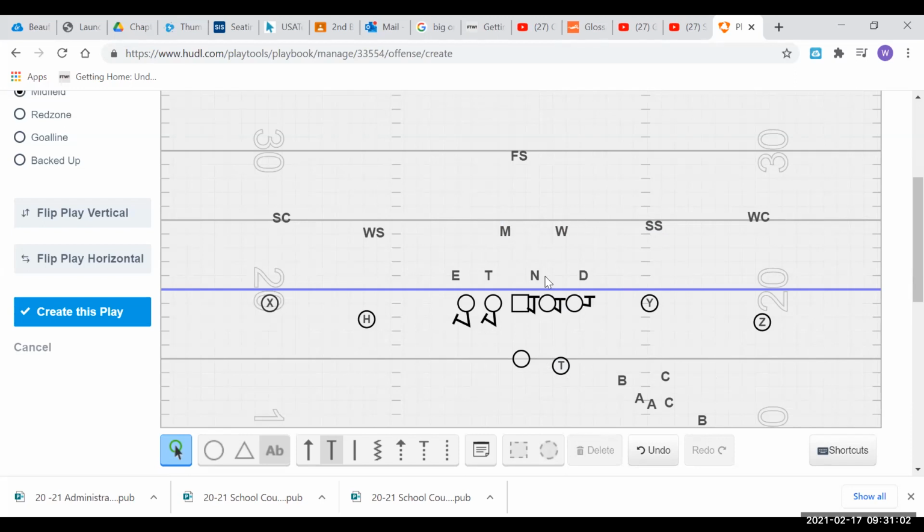Now, with combo protections, and these are the most common, like 80% of the time you're going to see these, the big issues that you have are overload blitzes. Okay, so if defenses can figure out which side's your man side, they'll overload it. So what I mean is we've got him and him. These 2 offensive linemen are accounted for. What if we send the Mike and the weak safety? Even if we got the back, we're going to get a free rusher. So that's a big weakness there.